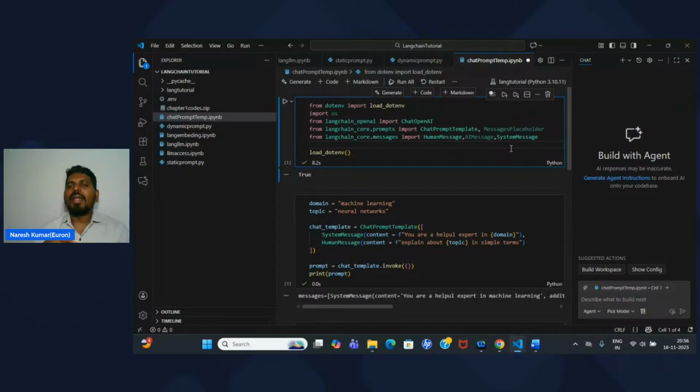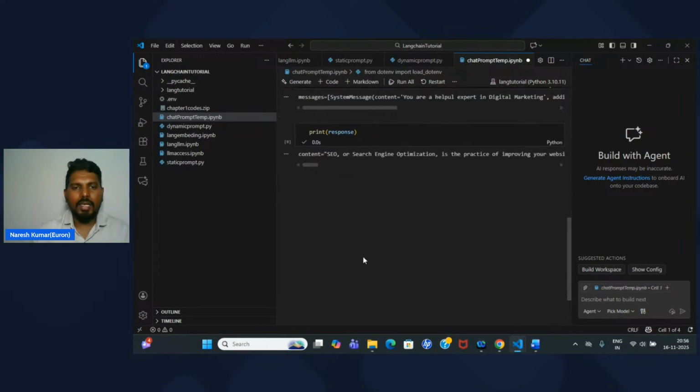In a simple way, inside MessagePlaceholder, we will send the earlier chat history, so that our LLM has the context of previous conversations. If you don't pass the chat history, the LLM treats it like a new request, right? It doesn't maintain any context of the previous questions and answers, so it will forget and try to give you a new answer. Let me quickly show that in an example, so that you will understand in a better way.